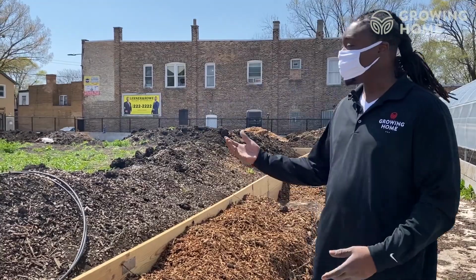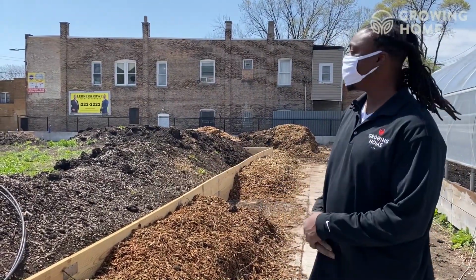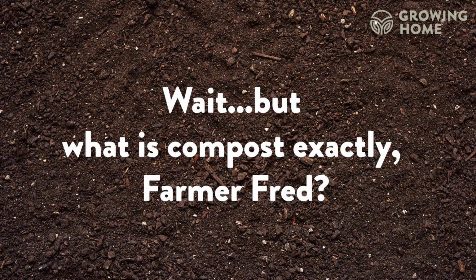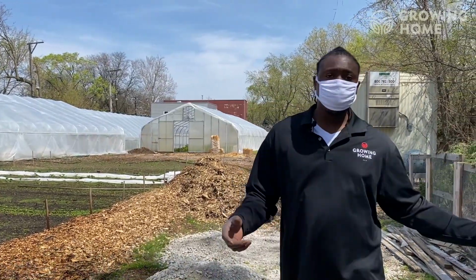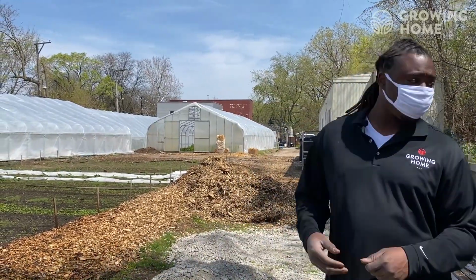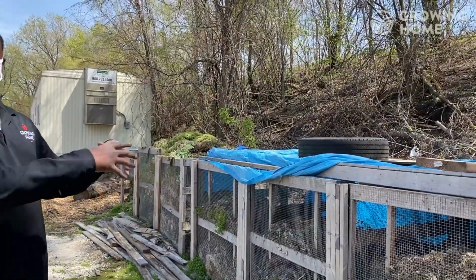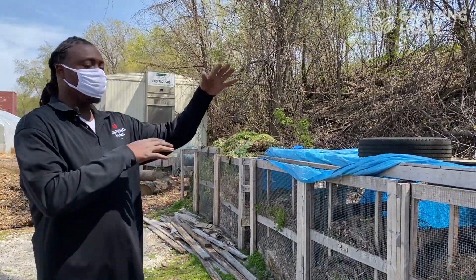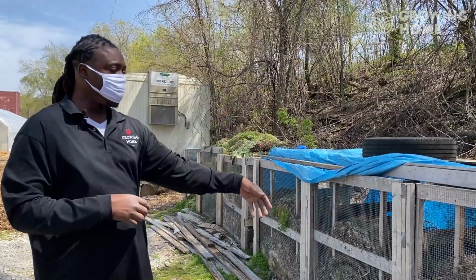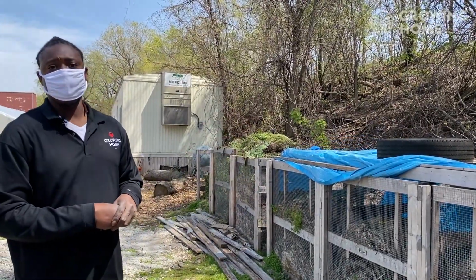For me, I feel like growing in compost is the best. Everything grows well, looks good. Compost is just organic matter that's broken down. Here, what we do is put a layer of vegetable scraps, then a layer of straw, then another layer of vegetable scraps, another layer of straw, and just let it naturally break down on its own.